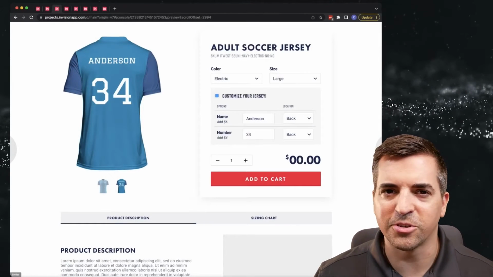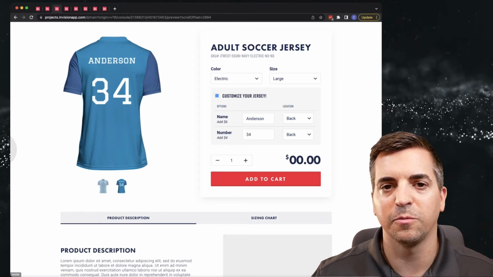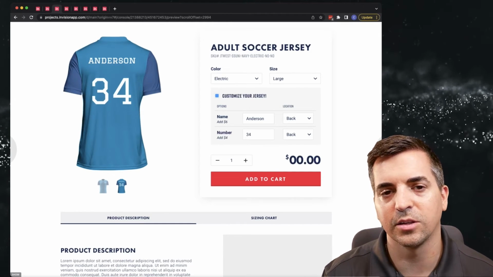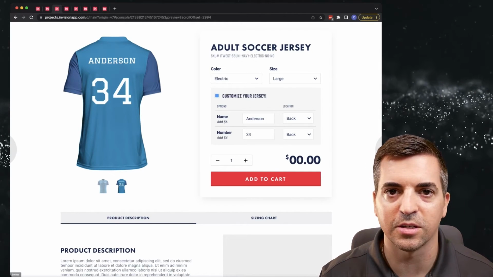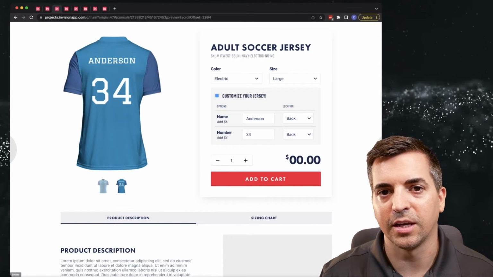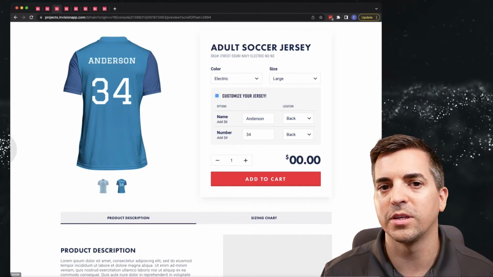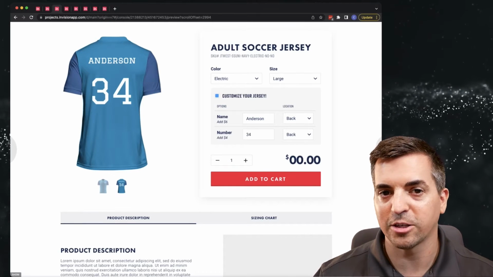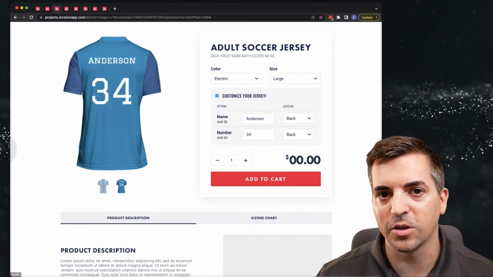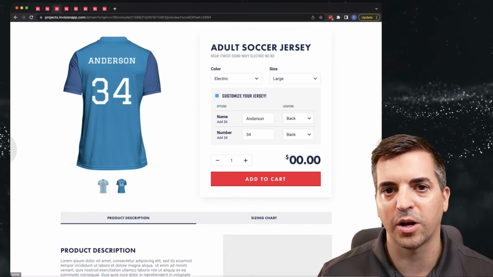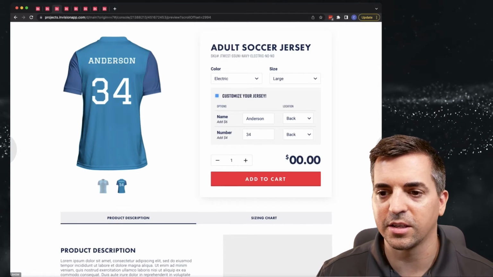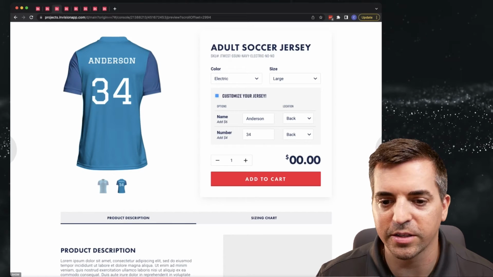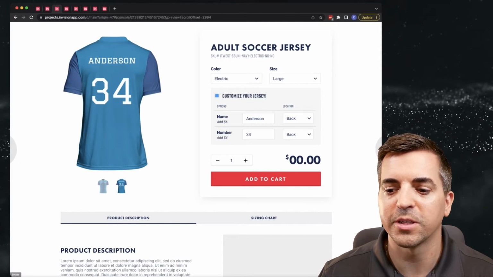Okay, so this is an interesting scenario. We have a fundraising site that has location specific customization to the products. And the product details allow for the end user to basically go in and change the actual product itself during the adding to the cart process. So here you can see I can select basic attributes of this product. I can see the front and the back in this particular case.